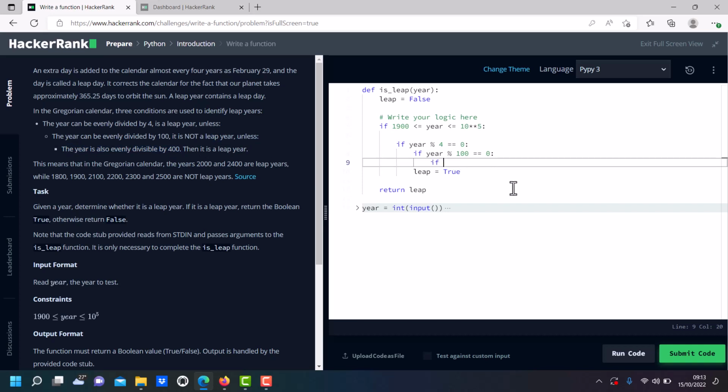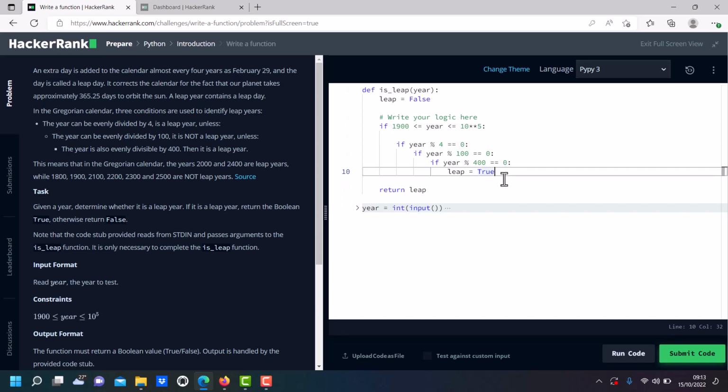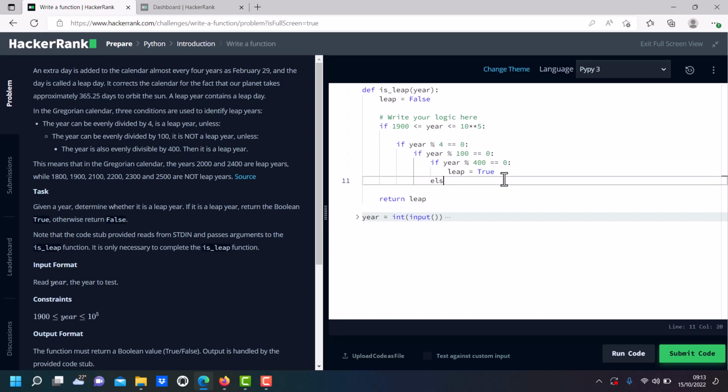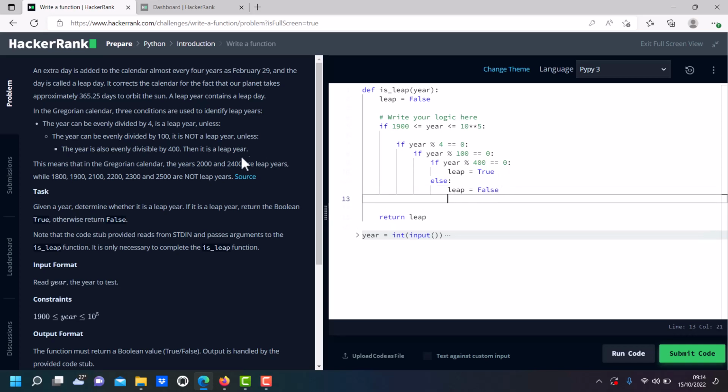So we can say if year percentage 400 is equal to 0, then we can say that leap year is equal to true. Else, we put else here, leap is equal to false. Alright, so that's for 400. So if it is divisible by 400, it is a leap year. If it is not divisible by 400, then it is not a leap year.